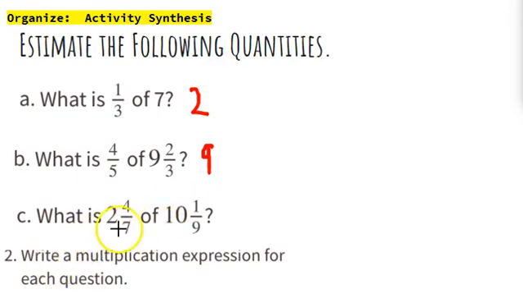What about here? We've got 2 4/7 of 10 1/9. Again, we're going to be multiplying. So we've got 2 4/7 times 10 1/9. 10 1/9 is really close to 10. 2 4/7 is really close to 2 1/2, because if you think about it, 4/8 is not far from 4/7. So this is probably going to be pretty close to 25, right? Because 2.5 times 10, you think about that. If you made that into an improper fraction, 2.5 would be 5 halves times 10, 50 halves, which is 25. So pretty close with these.